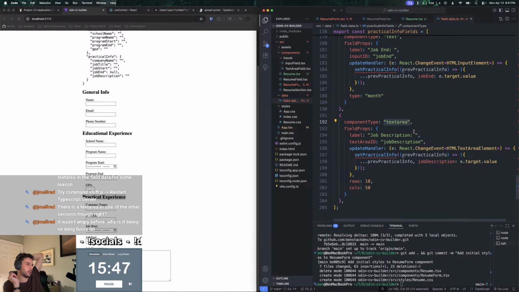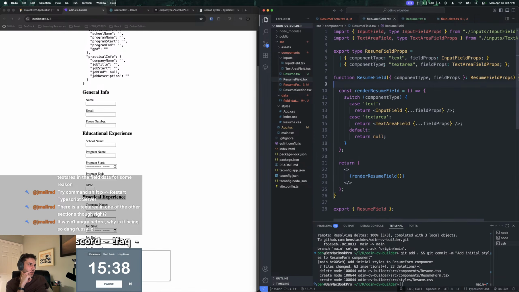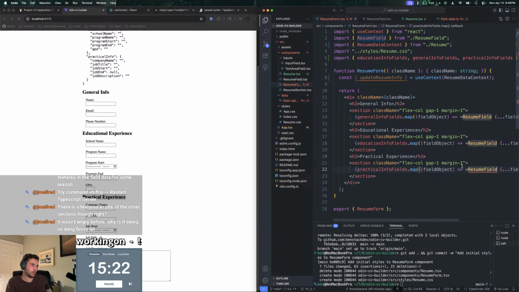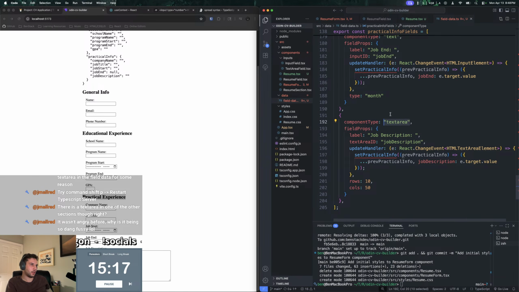That's how we defined it. It wasn't angry before. Yeah, exactly. Because this is how it's defined here, right? In this type declaration. But it's saying that I'm giving it a string and not this, which is what I'm giving it. Because if you go to the practical info fields here, you can see that it's text area.